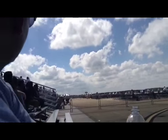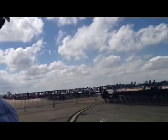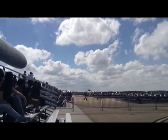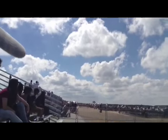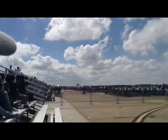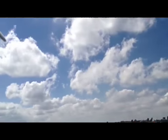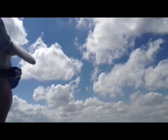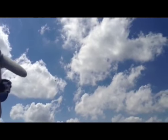Yeah, I see it. The Raptor is high and to the left. He's going to break to land, so we'll be able to see it. The combination of this amazing engine and its vector thrusting capability gives it maneuverability that's unlike almost any other aircraft on the face of the earth. Here is your United States Air Force's F-22 Raptor.